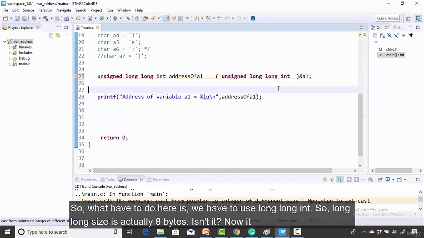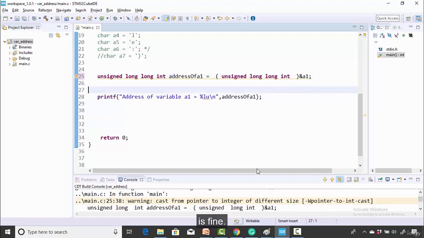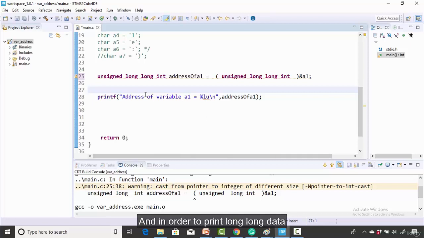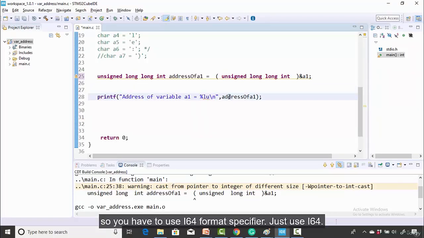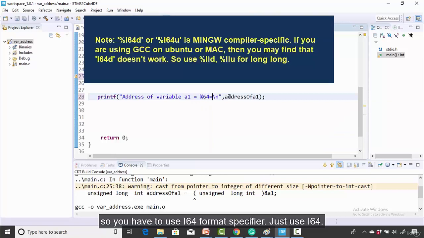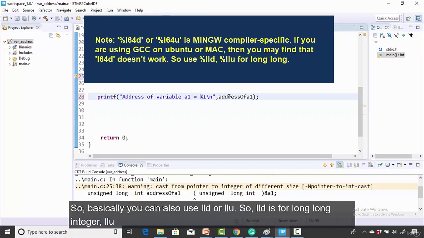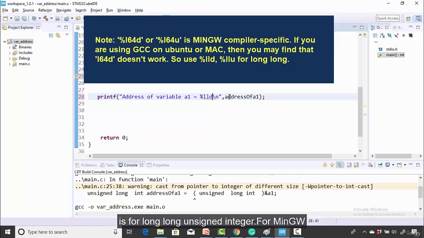Long long size is actually 8 bytes, isn't it? Now it is fine. In order to print long long data, you have to use the I64 format specifier. Basically, you can also use LLD or LLU. LLD is for long long integer, and LLU is for long long unsigned integer.